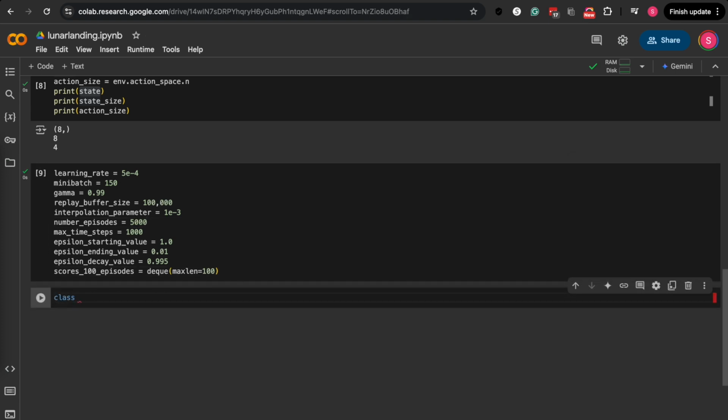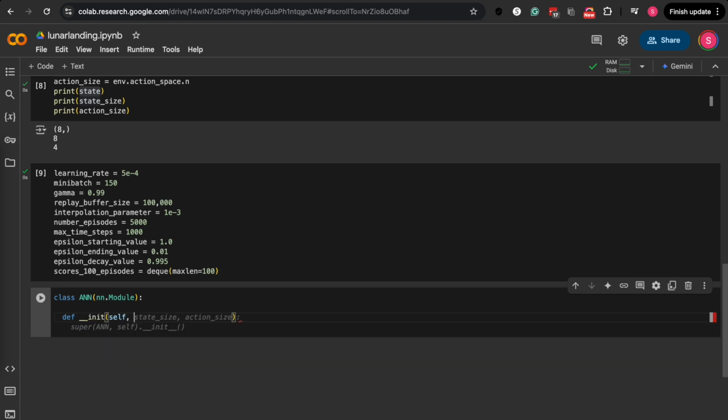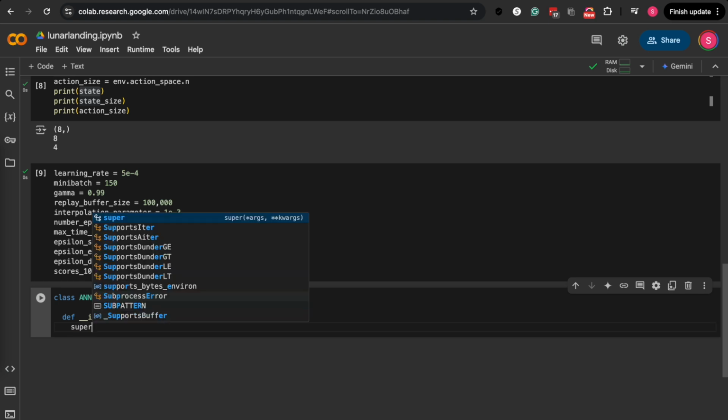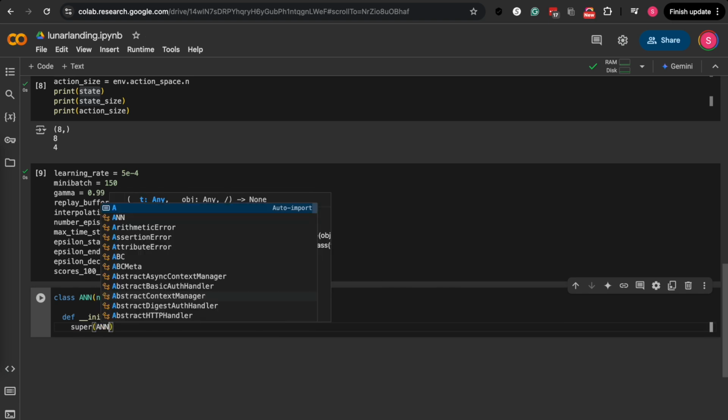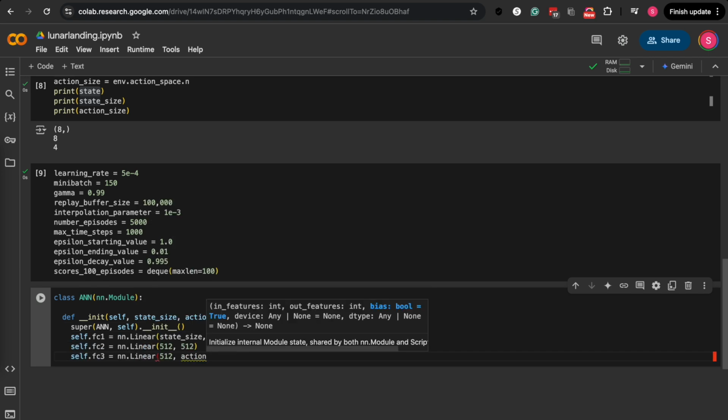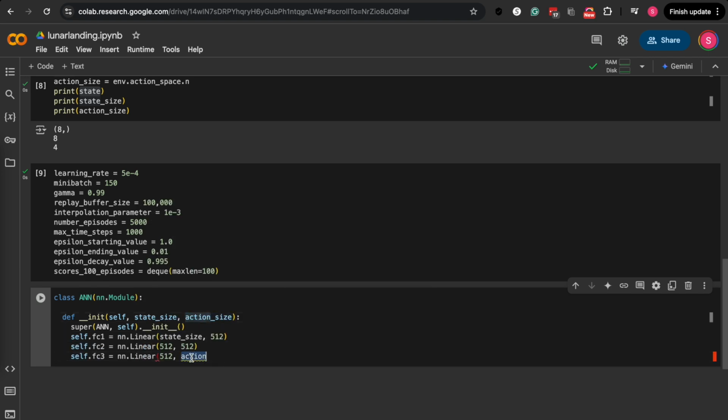Next, we'll create the brain for the AI agent. So let's create the ANN, artificial neural network, nn.Module. Next, we'll have the constructor. We'll call the super. Okay, so this will take the state size and action size.